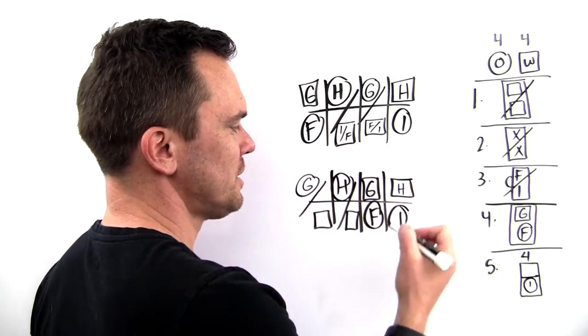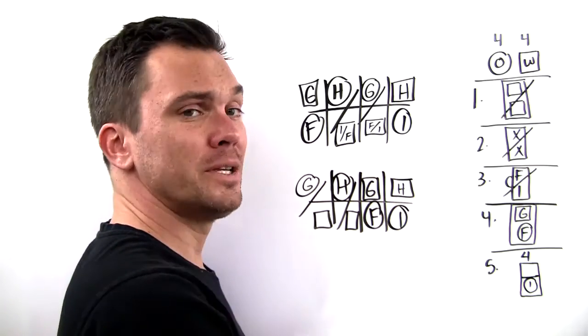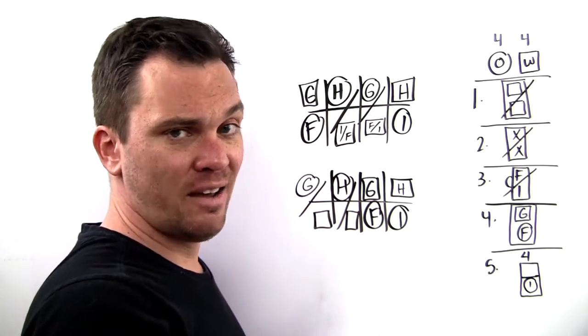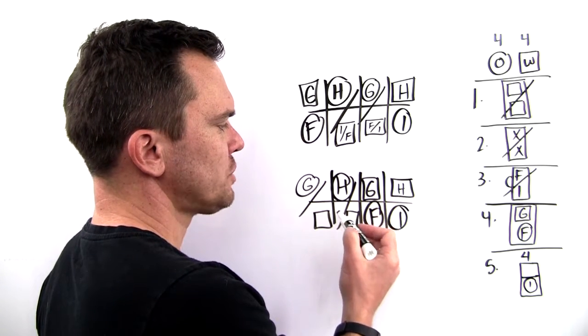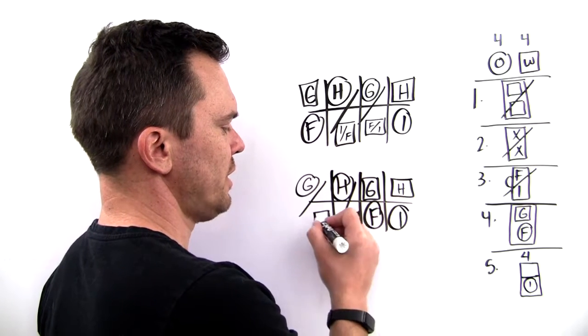So it's H. By the way, this might be the place where you notice that that's always going to be true. If you don't notice that, fine. You don't have to. And then I've got a square F and a square I, and they are in some order, F and I.